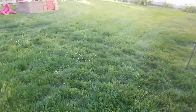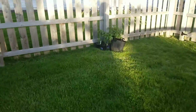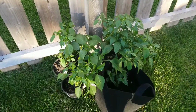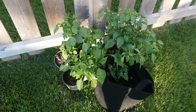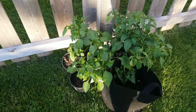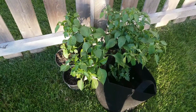Alright. So, I told you that I had those diseased peppers. And I dug them up and brought them over here because I hate getting rid of plants. So I'm going to actually do some tests on these. I'm going to use different products. I'm going to let them get nice and diseased and let it spread, make sure that the disease is going to spread, so I can gauge what next year, how long I would have to work on something.